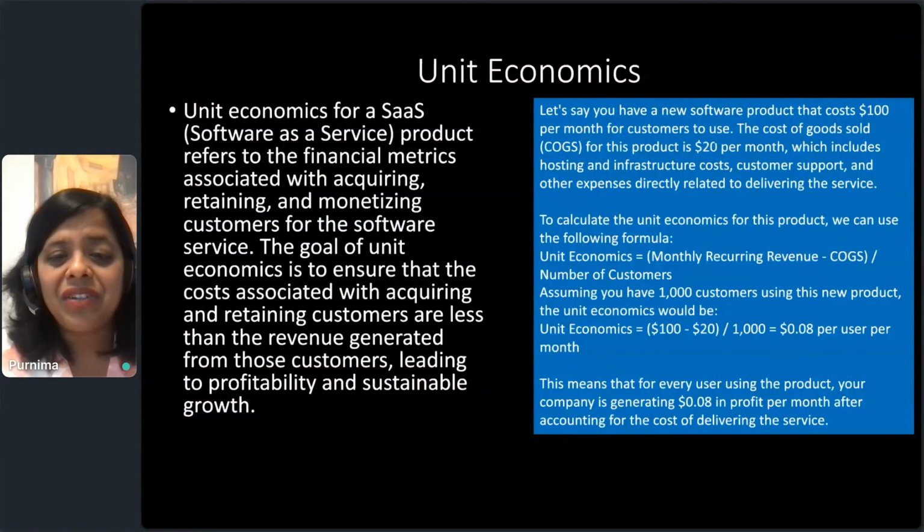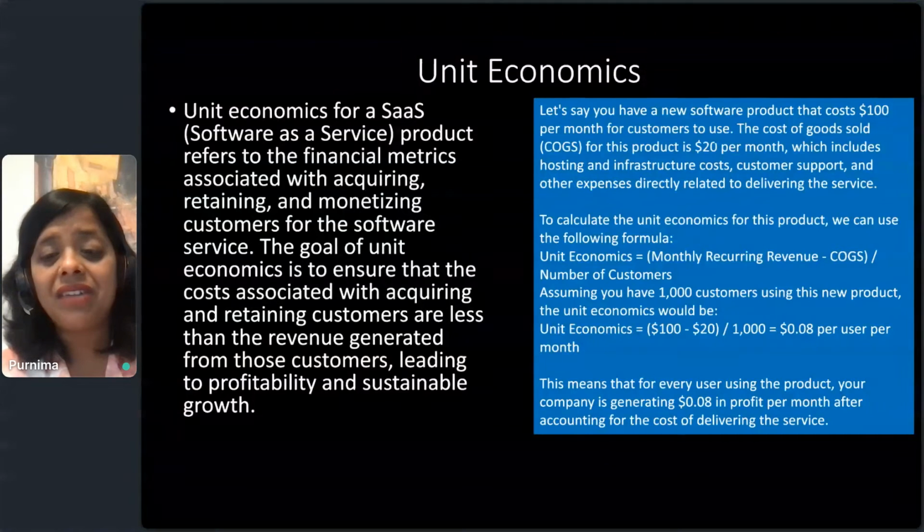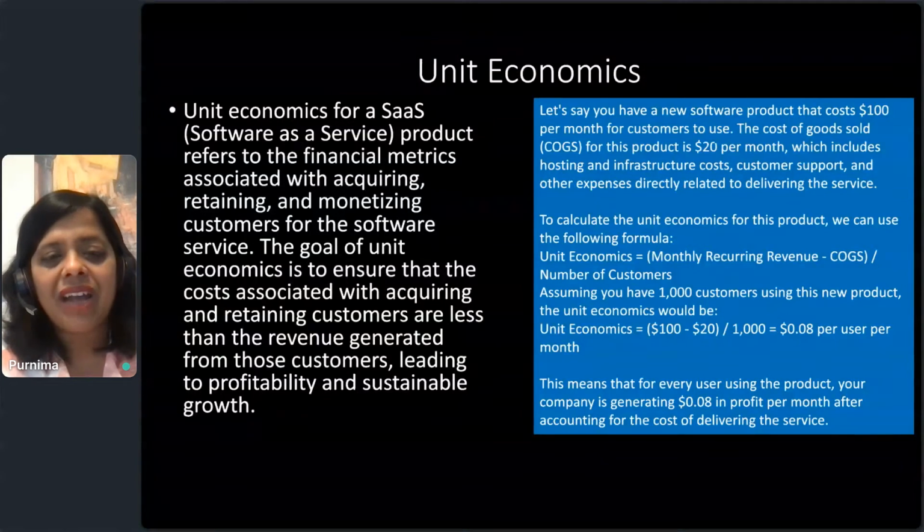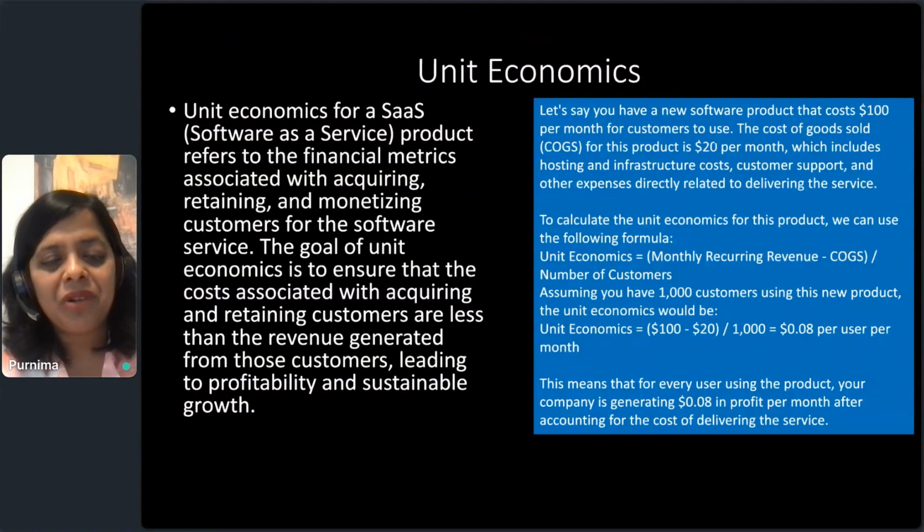And you can define those units the way you want. It might be how many SKUs I sell, or how many units I sell, or how many users I get. It's completely up to you, and that's where your stakeholders come in, because you need to ask leading questions. And the point of all of it is, if what you're doing as a product team or as a product leader does not lead to profitability and sustainable growth, then don't even bother.